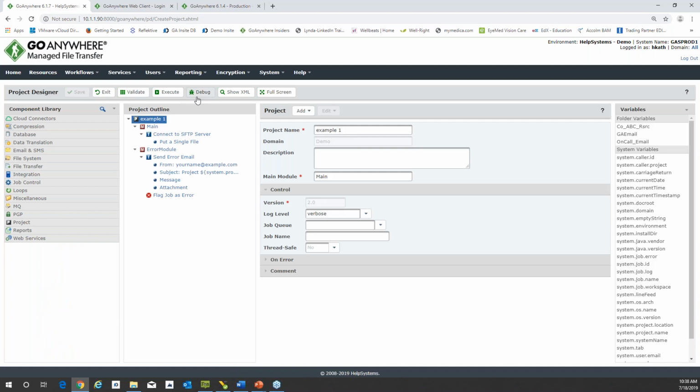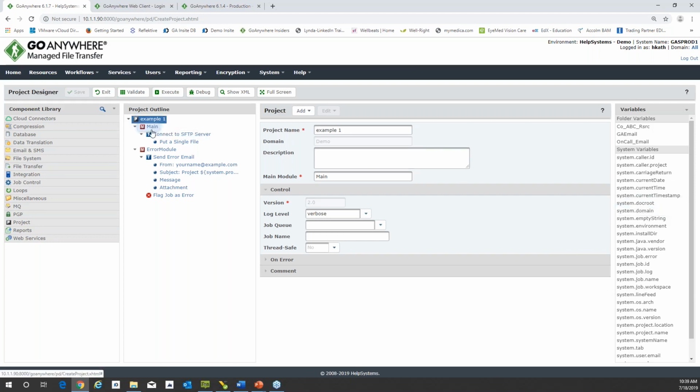So now you can give a layout of what's happening. We have 4 panes, 4 windows here to work with. Component library, these are your different actions or different tasks that you can perform within the project. I'll expand it here just a little bit. Here's the outline. These are the steps you can perform, kind of a read through top down for the most part. And these are the parameters that need to be filled in, along with some system variables or just project variables here on the right hand side that can be utilized within your workflows.